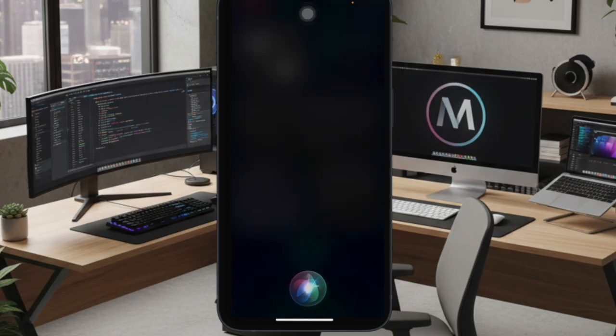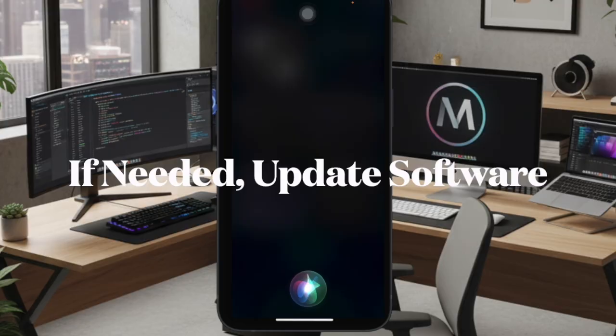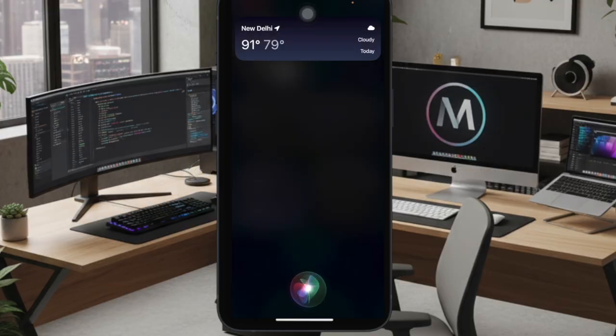And finally, I would recommend you to update the software on your iPhone, iPad, or macOS device. Should the ChatGPT extension continue to falter, updating the software on your device would be a wise move. There is a decent chance that some hidden bugs could be getting in the way.